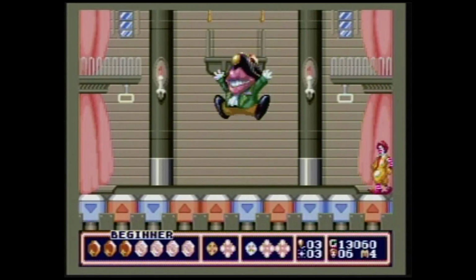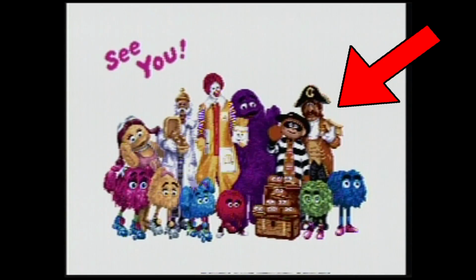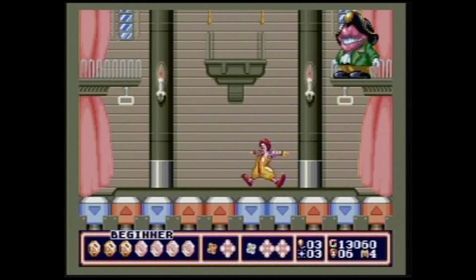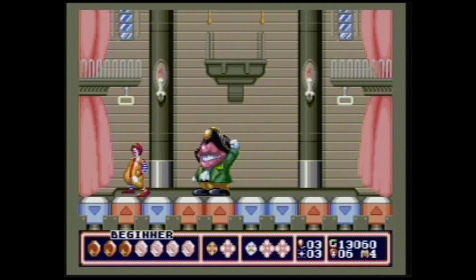Speaking of boss fights, I was unhappy with the pirate battle. Why couldn't it have been Captain Crook? That would have been a perfect place to utilize such an iconic McDonald's character, and yet they replace him with some weird giant-lipped freak.